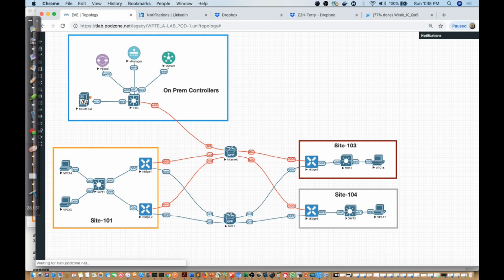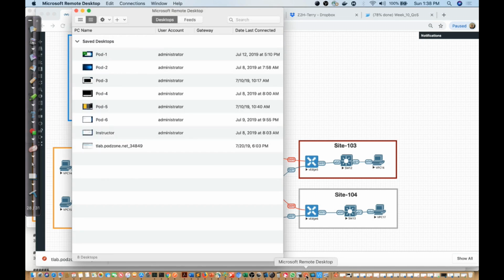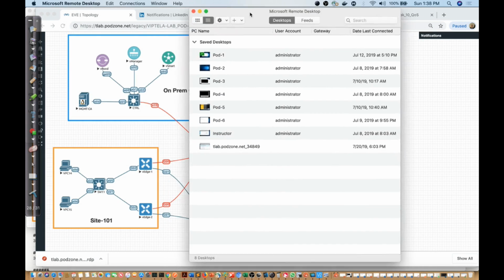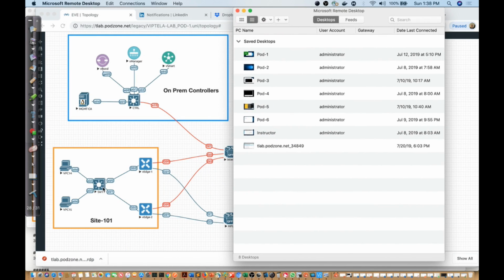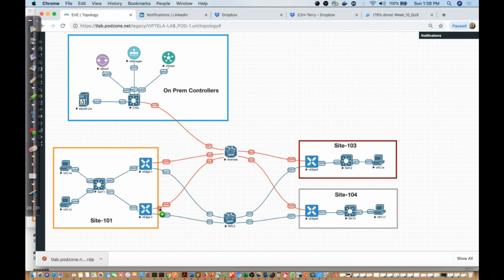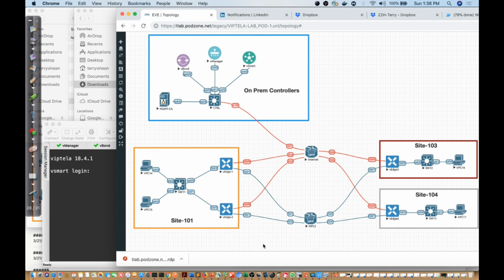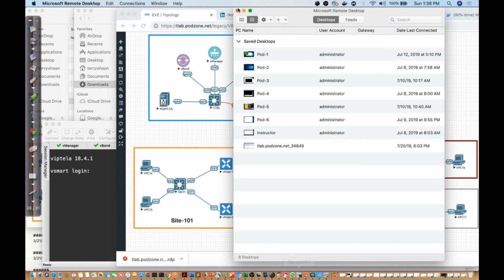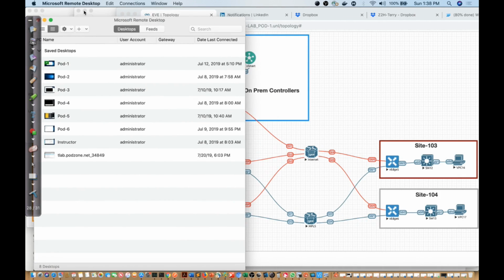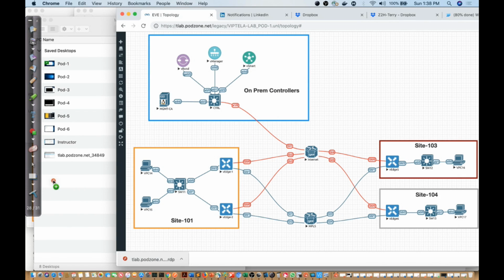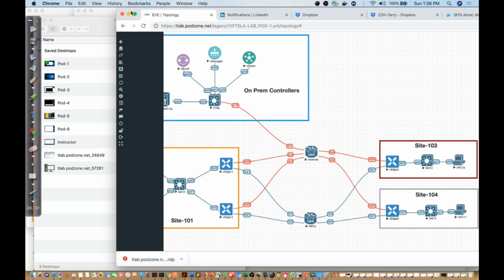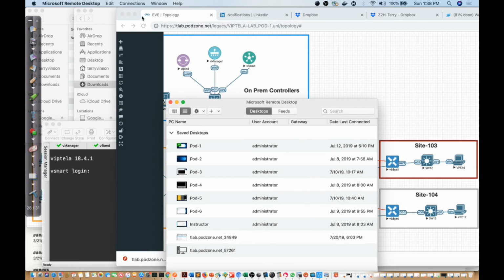So what I'm going to do is click on the jump box, and that's going to let me download an RDP session. Now I'm going to open my RDP session controller here, and since this is Pod 1's student lab, all I'm going to do is just drag this over. Actually, I'll do it this way. I will drag it over to here and put it in this site right here, and then I'll just go ahead and fix this back.